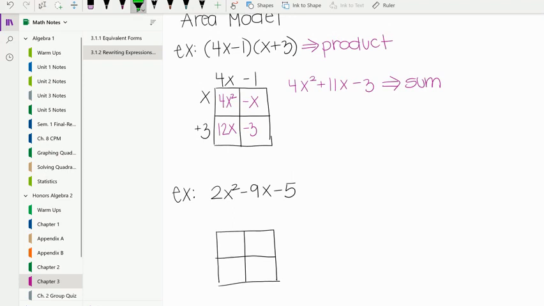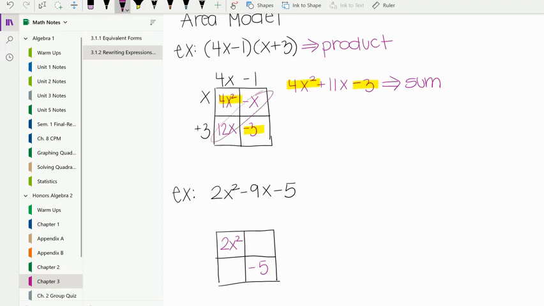For example, looking at the last problem, if this was our sum, I noticed that the first term goes in the first box. So I'm going to go ahead and do that here. I know that that first term will go here. I also noticed that the last term went in the last box. So I'm going to go ahead and put our last term of negative 5. Now I need to figure out, well, what about the other boxes? Where is that coming from?